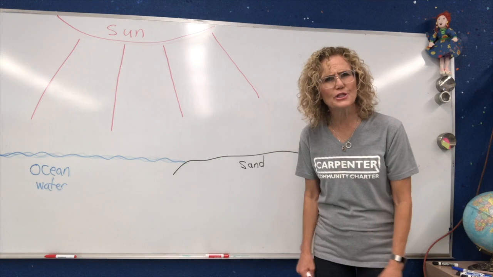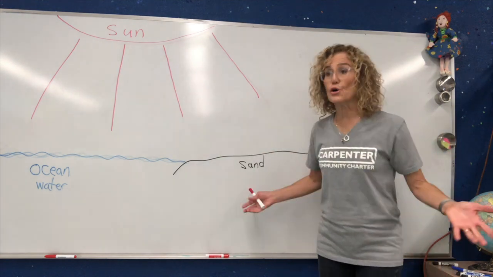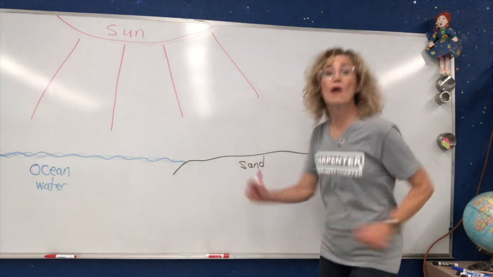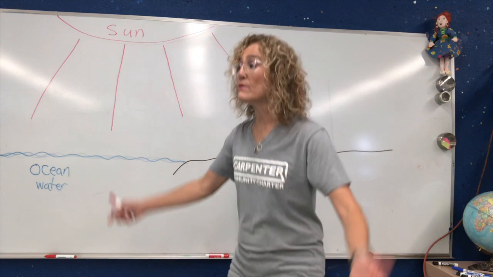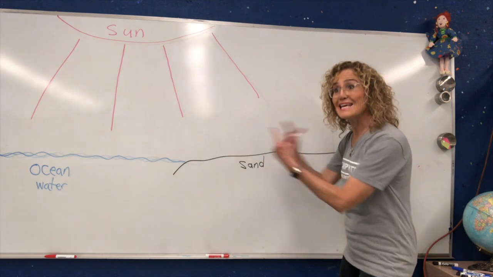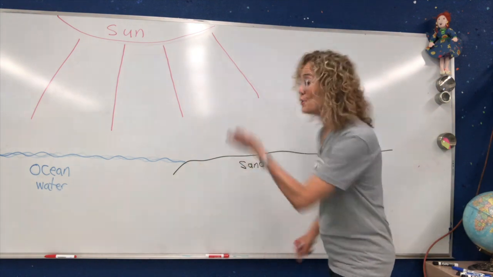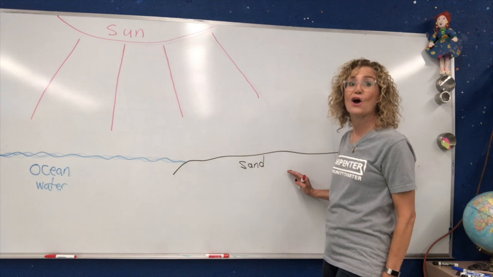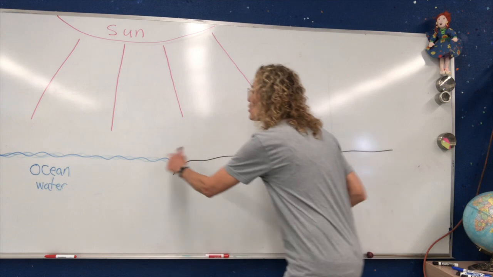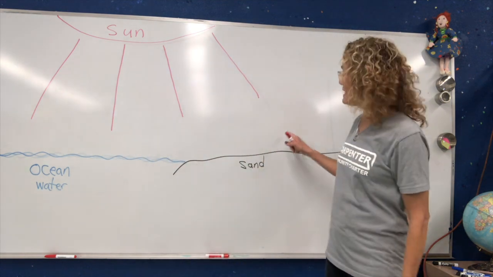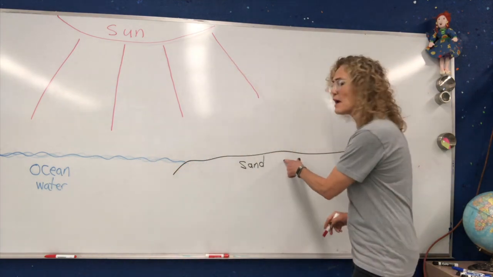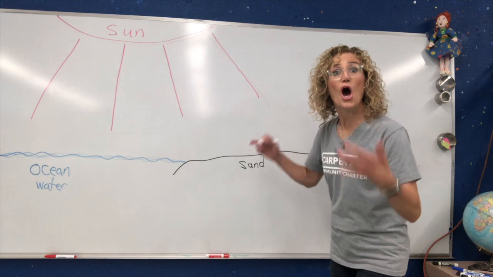Have you ever been to the beach and you take off your sandals and you go, oh, your feet are so hot because the sand is hot. You run to the ocean and you put your feet in the water, and the water is cool and refreshing. So you can see our experiment at work right there. The water is cold, the sand is hot. Now we have to think about what happens to the air right above the sand and the air right above the ocean. The air right above the sand gets hot.